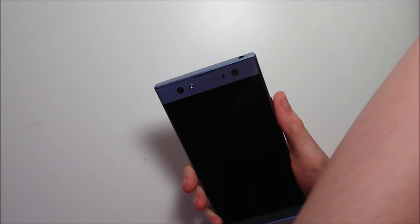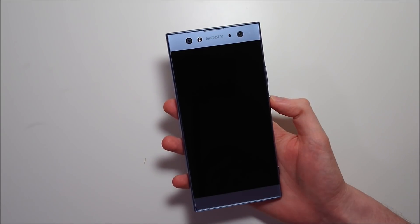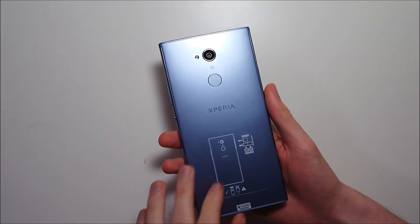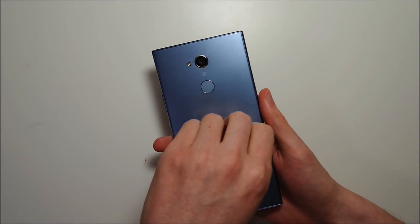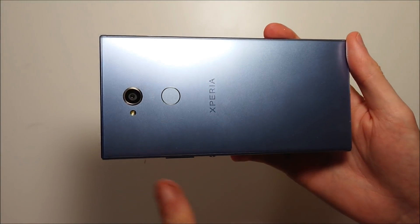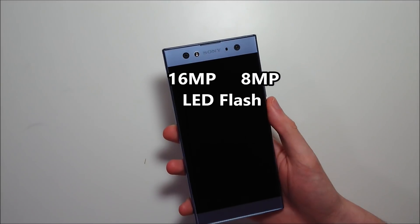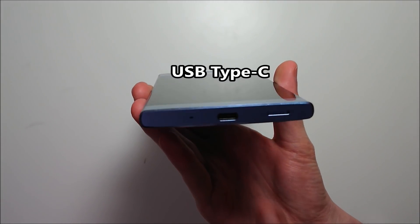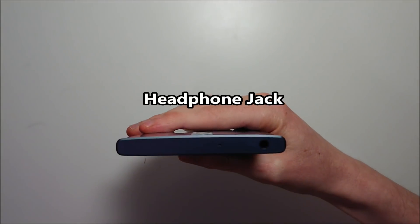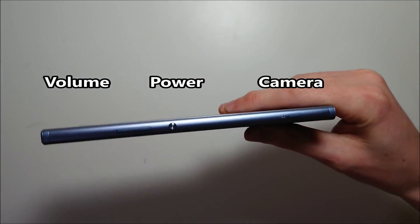You get this in single or dual SIM version. The front is pretty nice looking, and we'll show you a comparison versus the XA and the XA1 in a second. Not too much bulk to it despite having a much larger battery. You can see the fingerprint scanner right here, 23-megapixel camera on the back, and on the front you actually have two cameras — which is pretty crazy, especially for a mid-range phone. One of them is 16MP and one is 8MP. At the bottom there's USB Type-C, at the top you have the headphone jack, and the power button on the side as well as the volume rocker and the camera key.